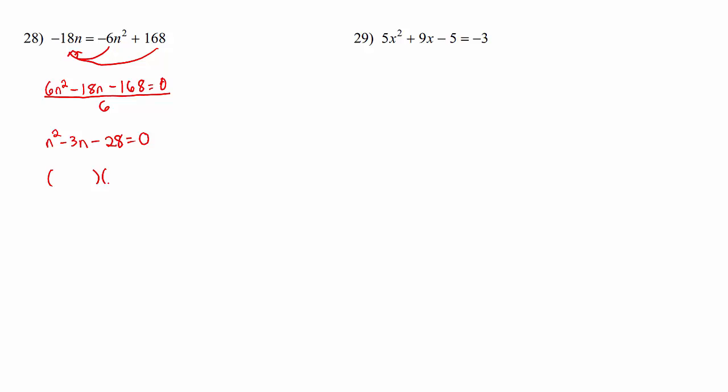Now I want to factor this. I don't need to slide and divide because I got rid of what was in front. It splits up into n and n. What multiplies to get negative 28 that adds to get negative 3? Hopefully the most obvious thing for 28 is 4 and 7. The 7 needs to be negative, the 4 needs to be positive. And then we will put each part of this equal to 0.